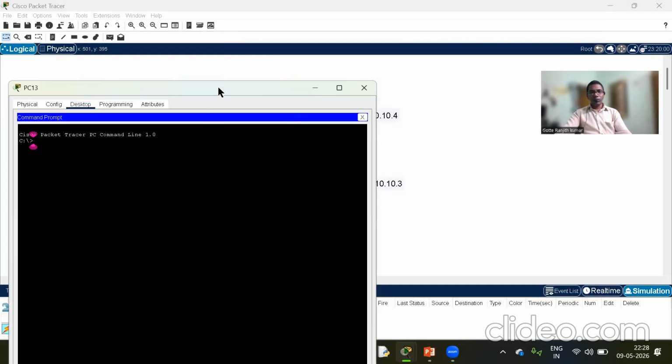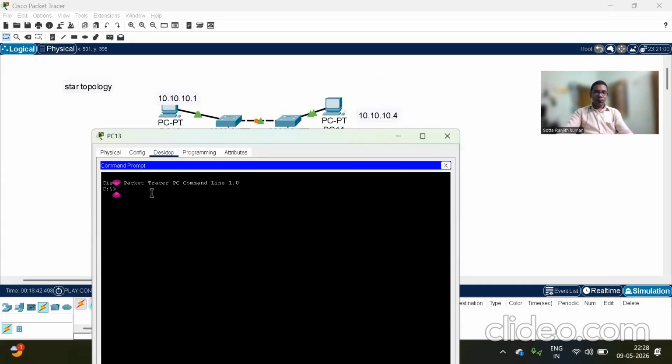You click on the source system, go to command prompt, and here you type the ping command: ping space destination address. This is the destination address, 10.10.10.4. Now press enter.